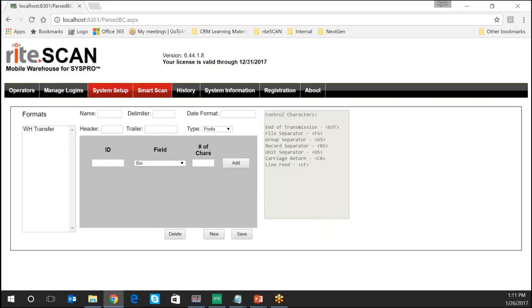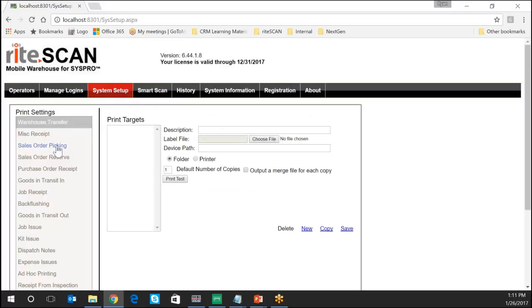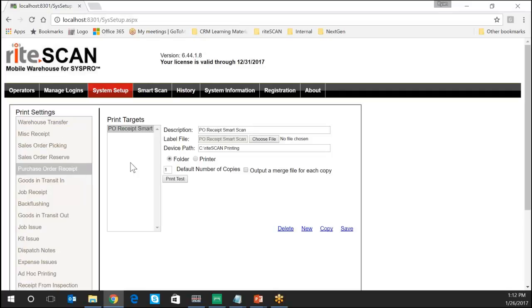So what I'm going to do is go into System Setup here, and this is the admin utility. If you guys are familiar with accessing this, this is where all of the license registration takes place, your security settings, operator settings, anything like that is all done within the admin utility here. So I'm going to go under System Setup, and what we want to do is actually set up our label for purchase order receipt. That's what we discussed we're going to be creating our label file for today. So that's where I'm going to actually apply it to this module here.